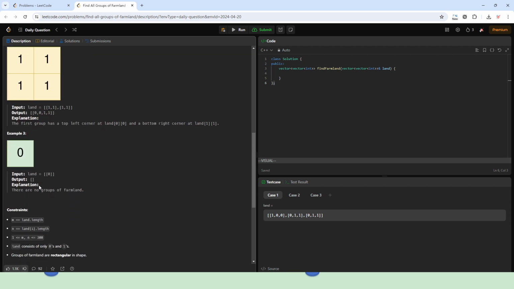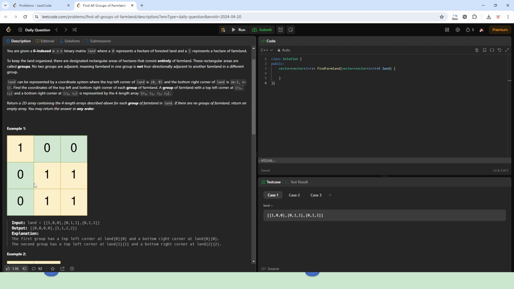Example 3 is an empty array. There are no groups of farmland. Example 1, there are two groups of farmland. The first group has a top left corner at land 0, 0, and a bottom right corner at land also 0, 0. Only one hectare.